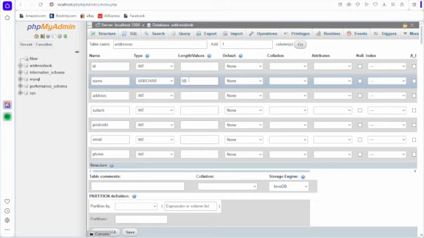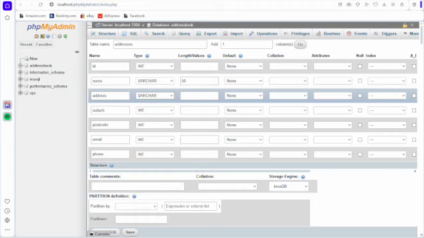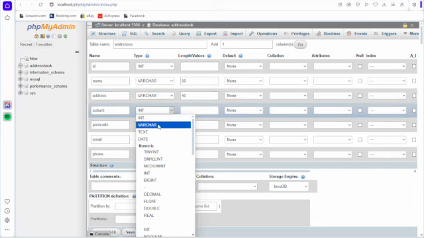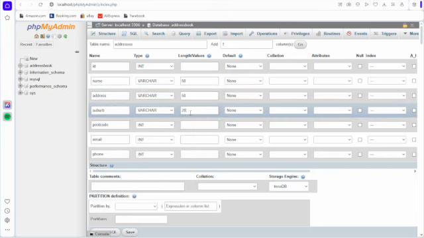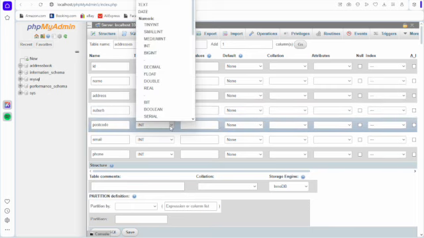But a varchar was invented then to save us some space by just storing the number of characters we need. So if the name was Sam, it would only store 3 characters instead of the full 50. Like I said, far less important these days. Now, if we follow that lead, then clearly address is also going to be a varchar and probably about the same size. Suburb, I'm going to use a varchar, probably don't need as many characters. Postcode could stay as an integer.